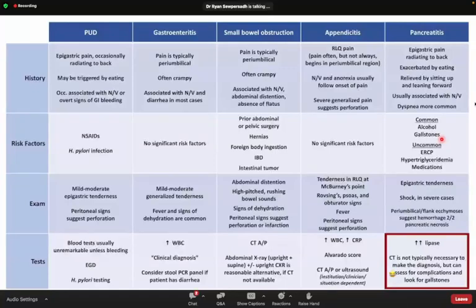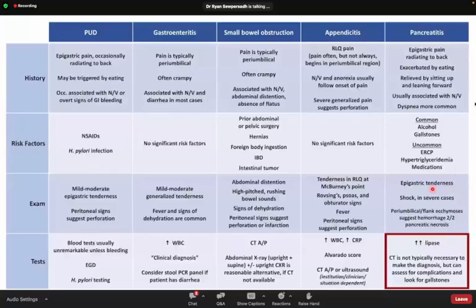On examination, severe cases can present with shock, and periumbilical or flank ecchymoses suggest hemorrhage secondary to pancreatic necrosis, a particularly worrisome sign. Some of us may be familiar, Tally and O'Connor speaks about Grey Turner sign, Cullen sign, Fox's sign. Grey Turner sign is basically discoloration of the flanks because of intra or retroperitoneal hemorrhage, which is going out and affecting that area. Cullen sign is the same discoloration or ecchymosis periumbilically. Fox's sign is the same thing, which happens at the inguinal ligament. All of these are significant of necrotizing pancreatitis with retroperitoneal or intraperitoneal hemorrhage.